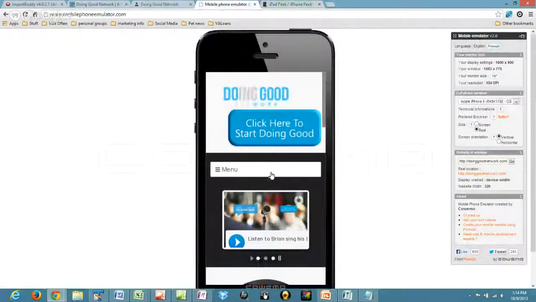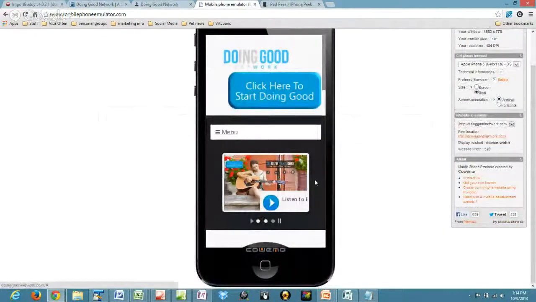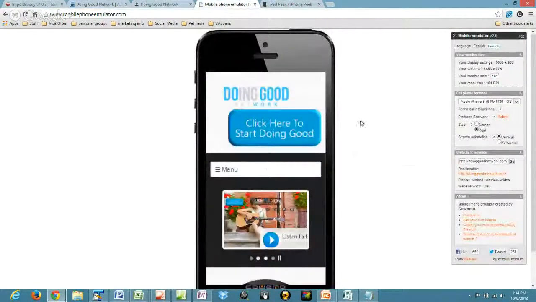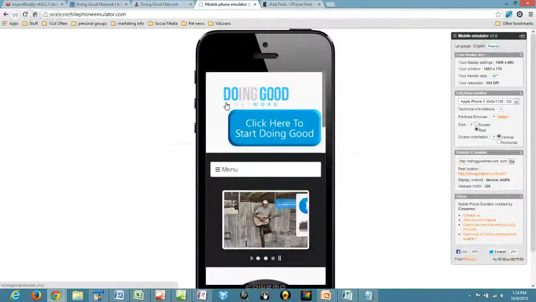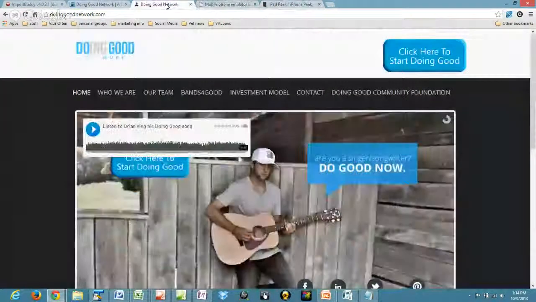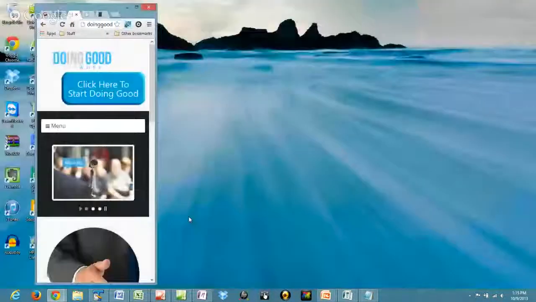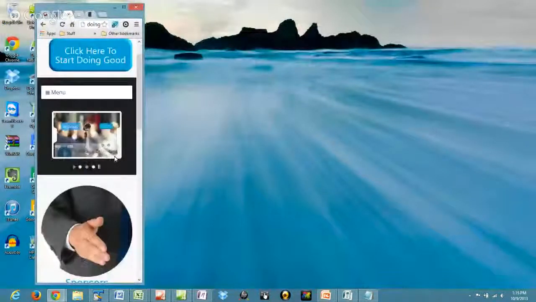So you have an actual menu. The image resizes itself perfectly, okay? And I don't think it allows you to... Yeah, this thing doesn't allow you to actually scroll through. But you get the idea that everything actually works the way it's supposed to. What I did, let's see, I can make it do the same thing again. So here's what it would look like on a mobile device. Everything gets resized the way it's supposed to.